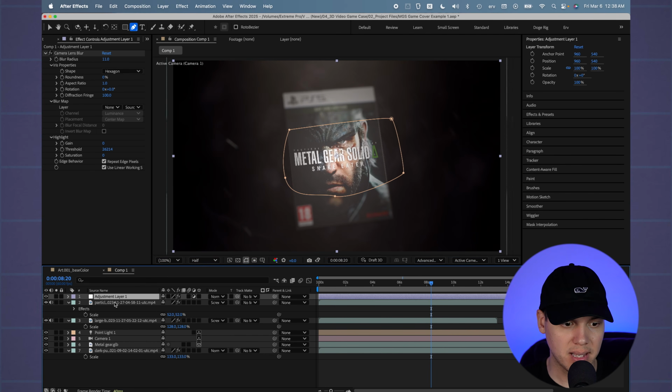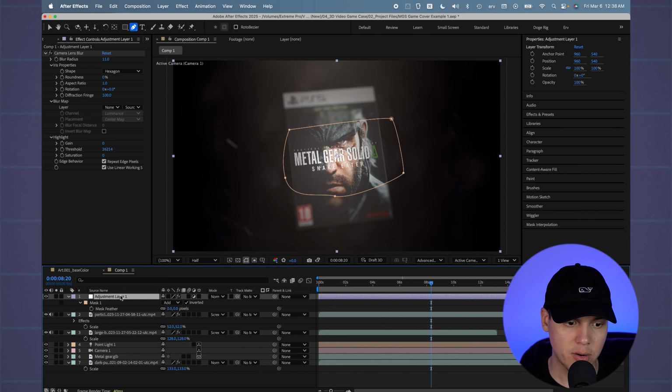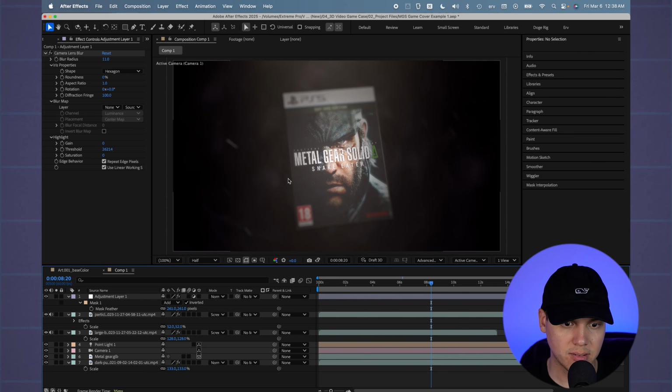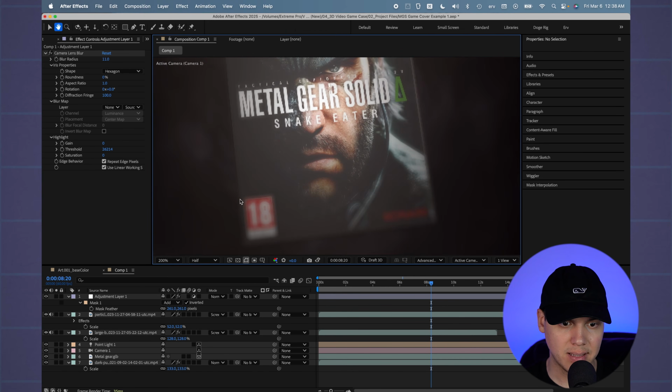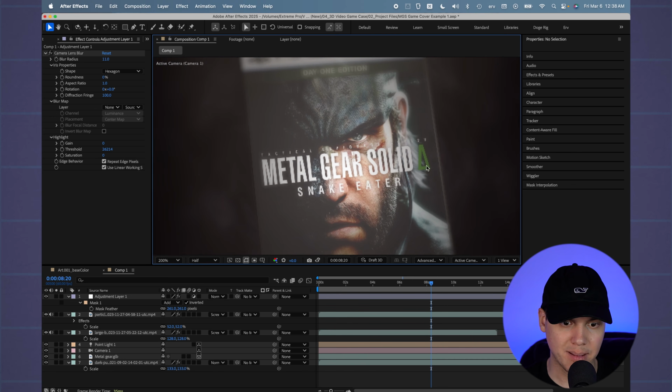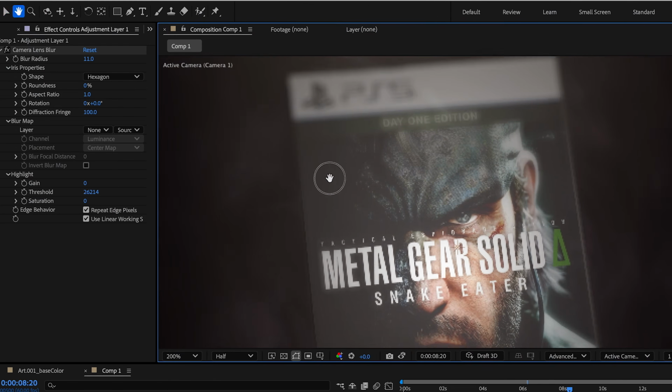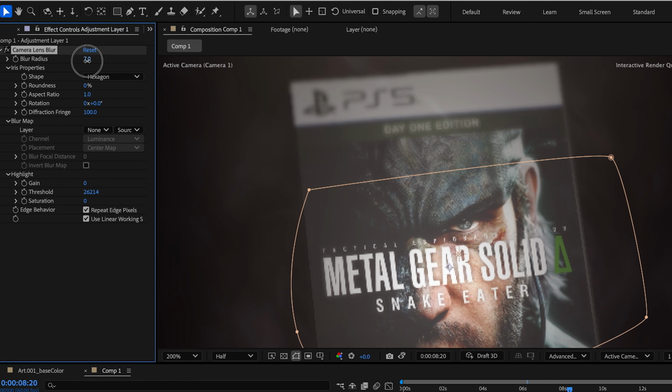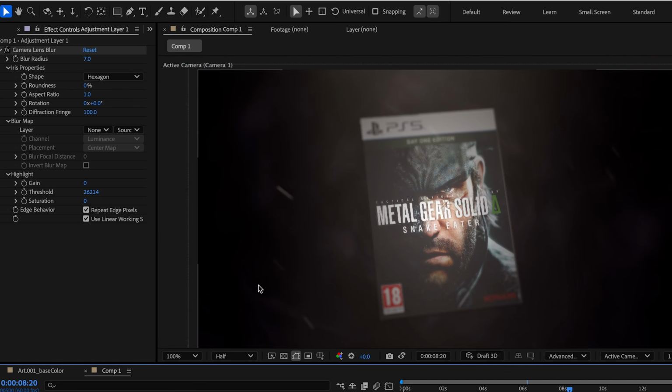And then while selecting the adjustment layer, I'm going to press F on my keyboard to bring up the feather properties. And I'm going to feather it up quite a bit to something like this. So again, it's blurring out everything that's not necessarily important except the middle, which is the most important part, right? You're directing the viewer's eye to where they have to look. I'm going to maybe tone down the blur a little bit. Let's try, let's see, the 7 looks pretty good.